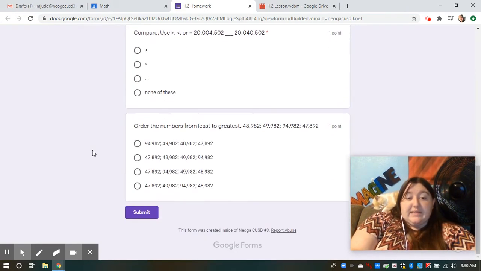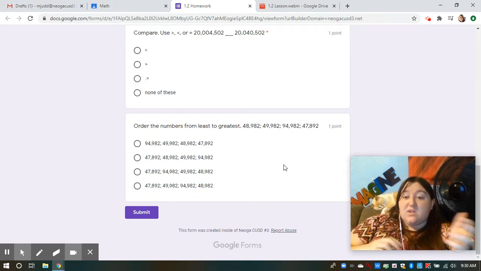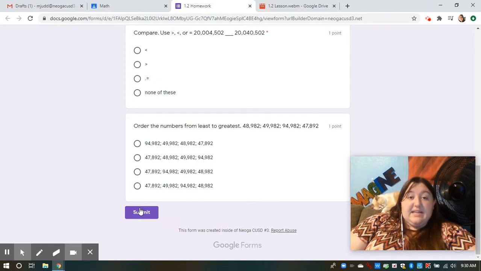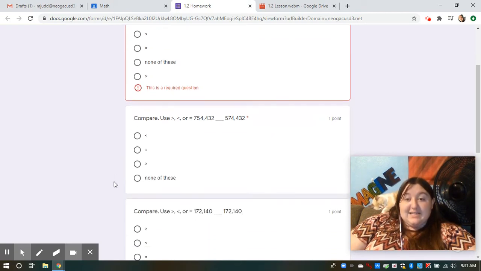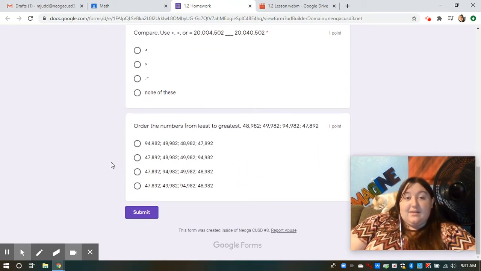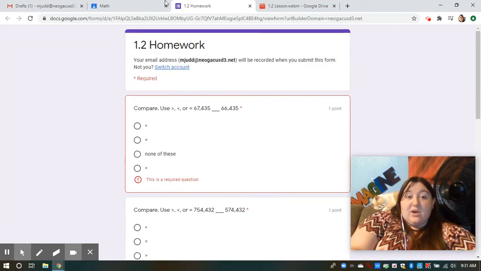So students will complete it, and if they need to write things off to the side, they're allowed to. If they need to look back in their book, they're allowed to. They're allowed to use what resources they have while doing these. They will click submit. If they leave anything blank, it won't let them because it's required. So it will go back and they need to complete each question and look at it. Okay, I know, a lot of information. That's how a Google Forms looks.